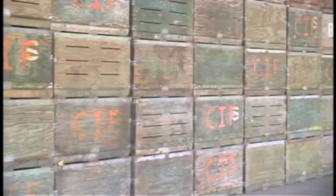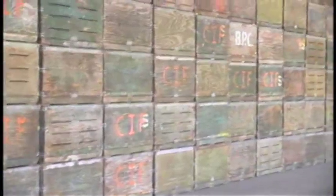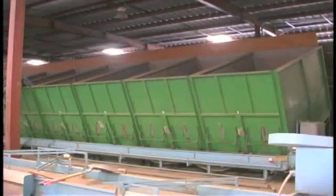I'm going to be reading to you today the story of the Onion Ambassador, but before I do, I wanted to show you how the Vidalia onions are processed and bagged before they're sent to stores all over the country. The onions are brought in from the field in these big boxes. Then they're dumped into these vats, and big fans blow on the onions and dry them out so that onions form the outer skin to protect them and keep them sweet and juicy.